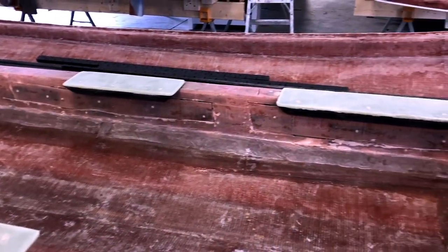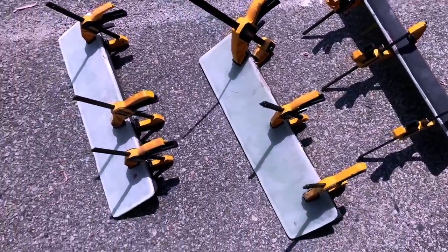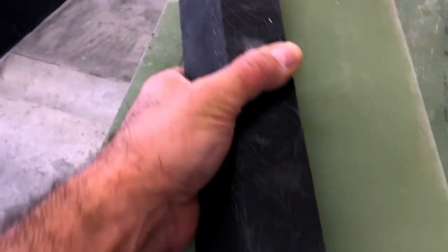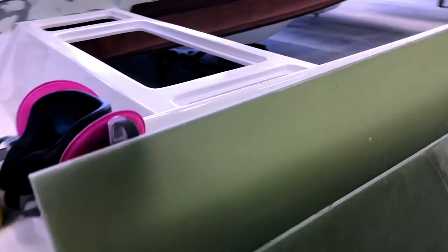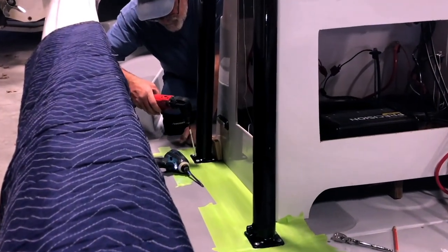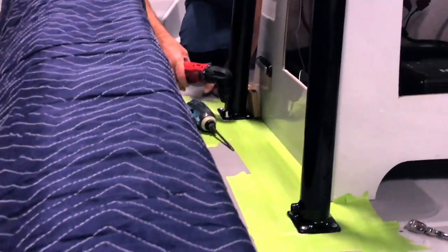For bonding and fastening these components to the stringer system, we needed to fabricate composite mounting pads, constructed out of two composite materials: Penske board and G10. Penske board is a dense, rigid composite used to substitute wood. G10 is a solid, extremely strong composite that is very similar to an alloy, where you can drill, tap, and thread a machine screw so it can act like a nut on the other side of the deck. We combine the two together to eliminate an issue that we found in just about every boat we've ever restored, and even in newer boats that we've taken apart during insurance repairs — and that is the intrusion of water.